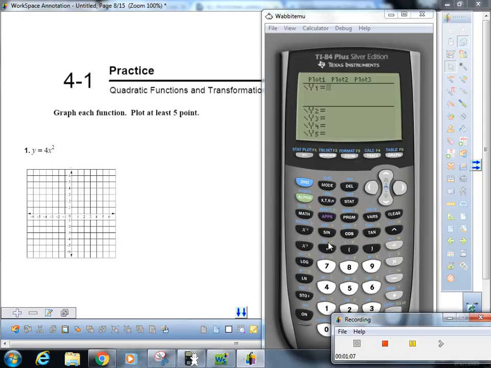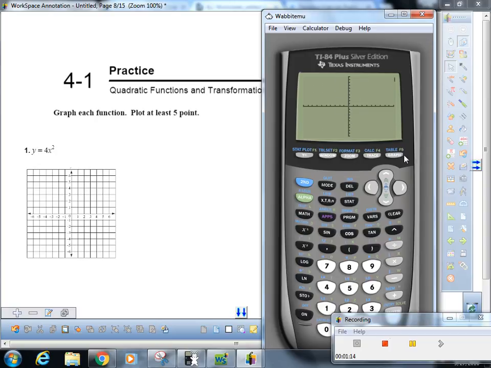Okay, so we're going to type in y equals 4x squared. And first we'll graph it, just to get an idea of what our graph looks like. It looks like the vertex is at the origin, and it's a pretty steep parabola. But to help us plot 5 points, we're going to hit the second key and go to our table. Now notice, we might want to scroll down. To get our 5 points, we're going to have to go off of our graph here, but that's totally okay. 16, 4, 0, 4, 16. Those are the 5 points we're going to graph.